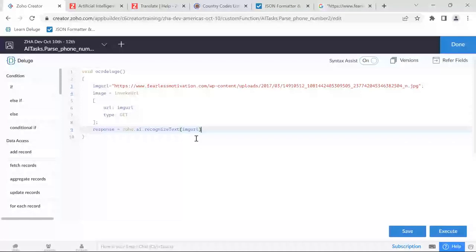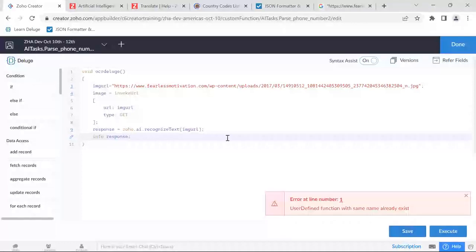Let me just info the response. Now, let me try to save it.